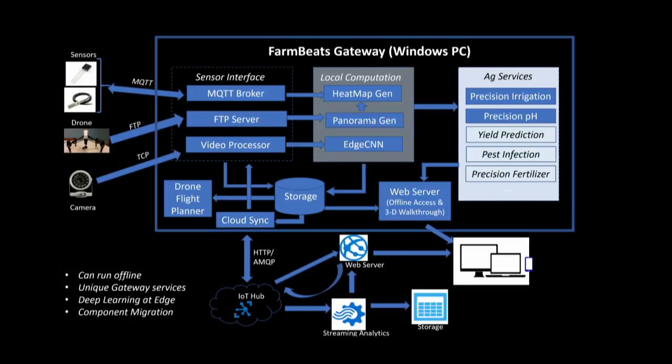That is, you have X services in the cloud, the edge is running a subset of them. Here, what we realize is this is actually leading to a new definition of the edge, where the edge is no longer a subset of the cloud. Because you have unique data that resides on the edge, you have unique services that could be running on the edge.